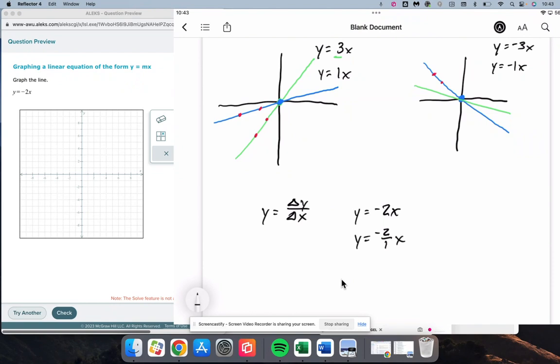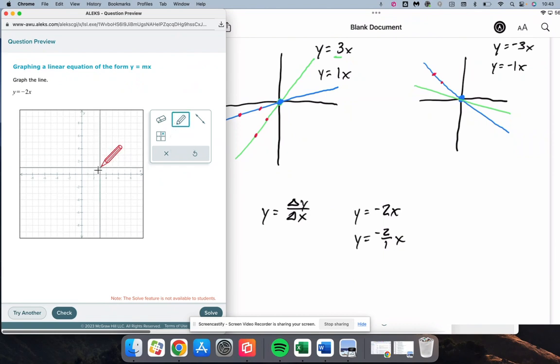What that tells me is that I'm going to go down 2 for every 1 that I go to the right. So if we come take a look at this graph over here, we get our pencil, we start here at the origin. We know that the y-intercept is 0, or there is not one showing here. There's no plus or minus anything. So down 2 and to the right 1, down 2 to the right 1. And I could put a series of points, down 2 to the right 1. I could continue for as long as I wanted to. I'm going to choose to stop there, but you could keep going.